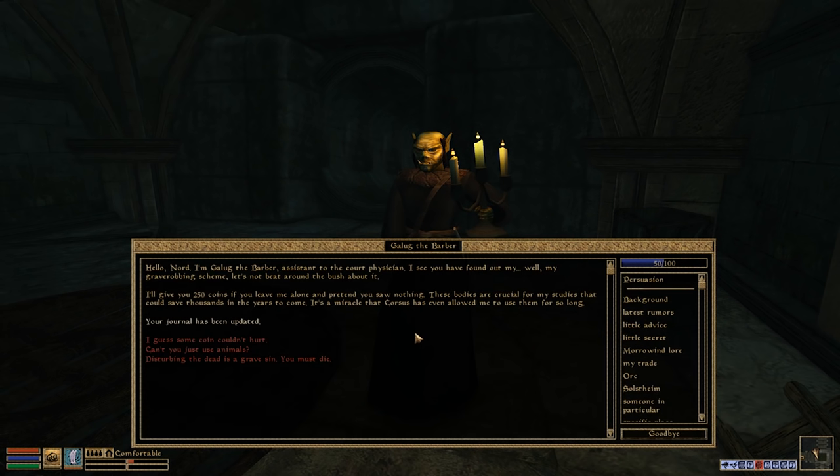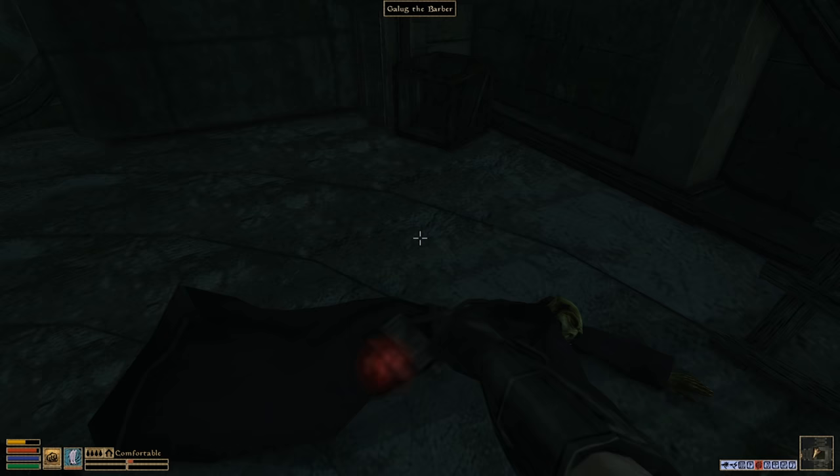The orc is an honest-to-god scientist, an assistant to the court physician. The bodies were used for unethical experimentation. The experiments can potentially save thousands of lives. He offers us a bribe. But we learned this lesson in Carthwaisten and then again in Nakamora.